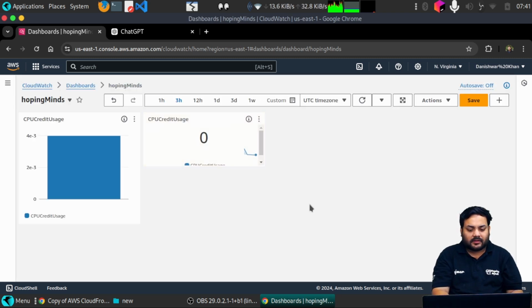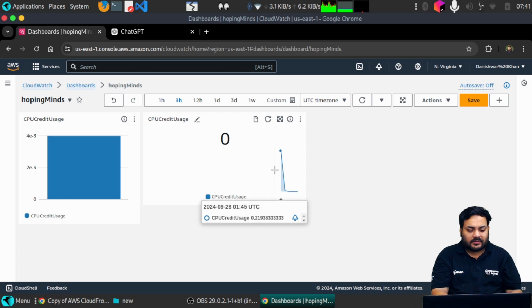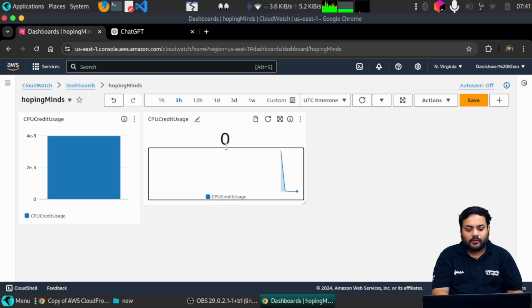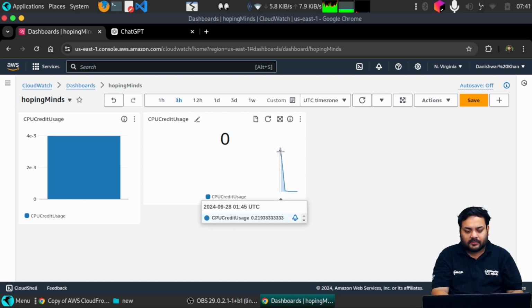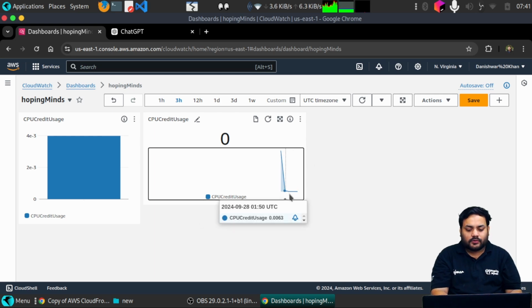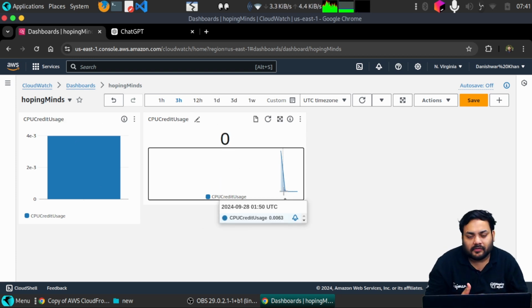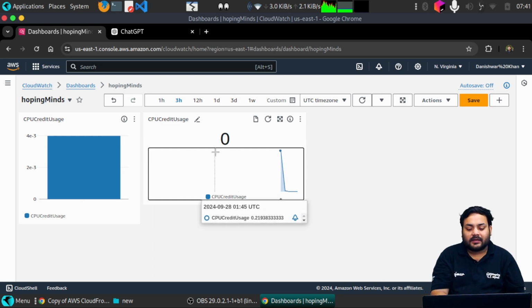I'm just taking this, and as you can see, we are having something like this, and you can set it up and you will have some number. As of now we don't have any number, but still we have these things, and here we have the graph as well. As of now the CPU credit usage is below 0.2. Once it changes, you will get the number over here.